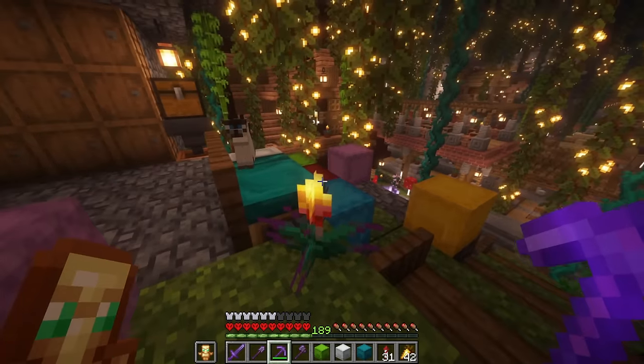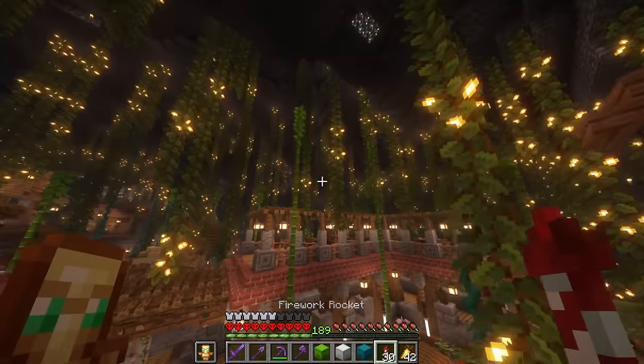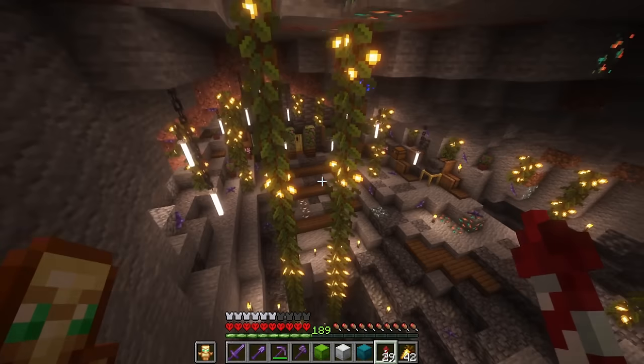Our ender chest is full, and now our inventory is completely full. We have way too many shulker boxes. It's time to go home real fast, and there goes a wasted rocket. All the way back up here.